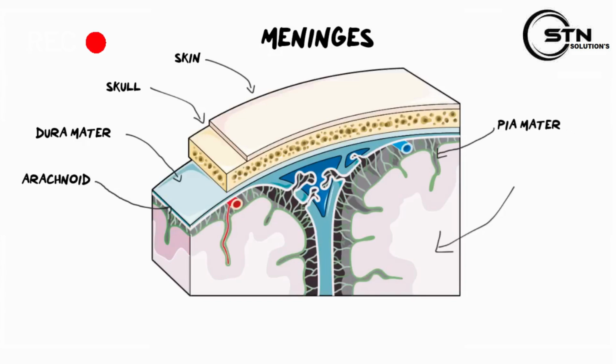The pia mater is a very delicate layer, and altogether the meninges are protective layers around both the spinal cord as well as the brain. When we talk about the function of the meninges, we say they are there for protection, and they also allow for cerebrospinal fluid to be secreted. Cerebrospinal fluid assists with lubrication, but also with protection, making sure that your brain is well secured.